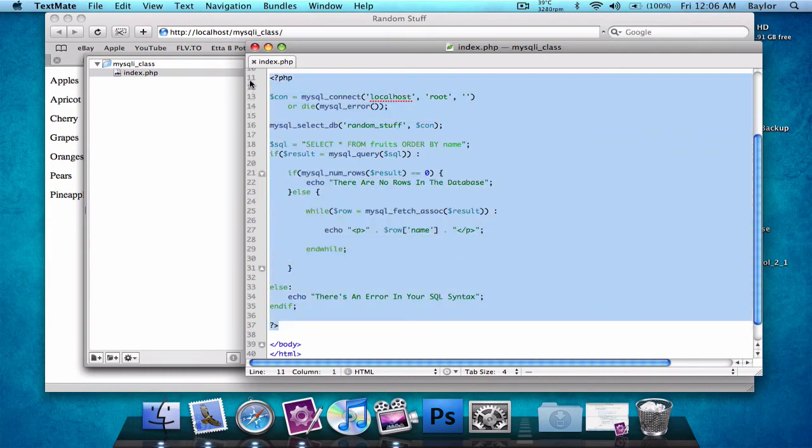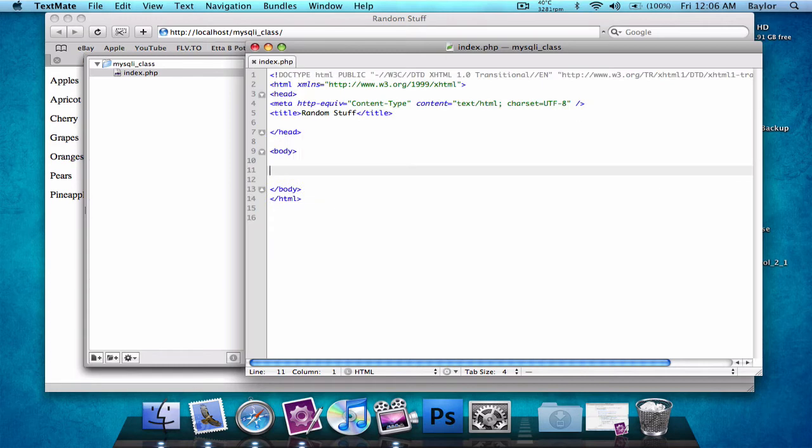This can be much easier, I think, with the MySQLi class. So we'll create a MySQLi variable. That's going to be equal to a new MySQLi, and we'll say this is localhost, and we have our username, our password, and our database. Mine's random stuff. So basically we are creating a new class, and we're passing our server name, our username, our password, and our database through this. That should connect us to our database successfully. If it doesn't, it'll echo out an error.